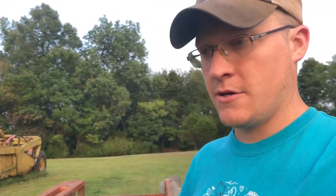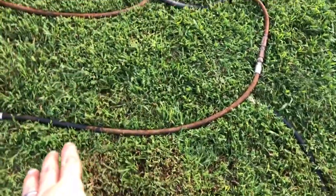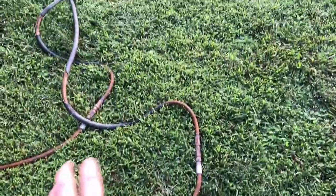I decided I got the cultipacker pulled out, getting it ready. We cultipack every time we plant our hay fields to get it as smooth as possible. You'll see I already have some new hoses on here. The old hoses are basically all the braids showing. It's just as bad of a time before they blow, so I'd rather do this. They don't have the mess.